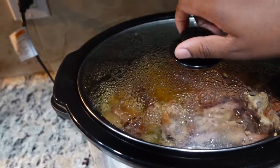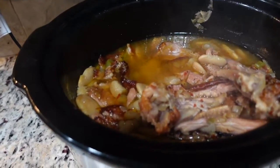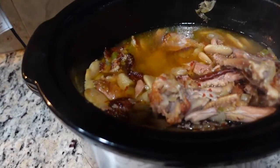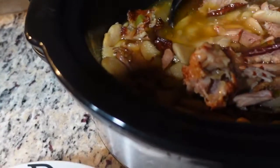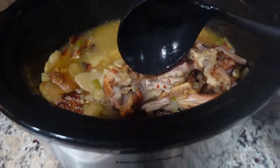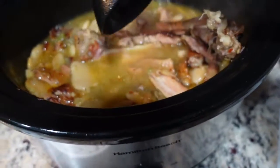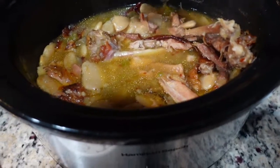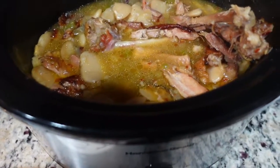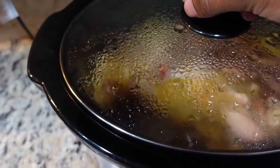Hey y'all, so after about, I want to say, 6 to 7 hours, here is the main event. Oh my god, y'all, this is so good. I had a little taste of it. It's so good, even with the turkey wings and not the necks. But yes, y'all, can't wait to dive into that.